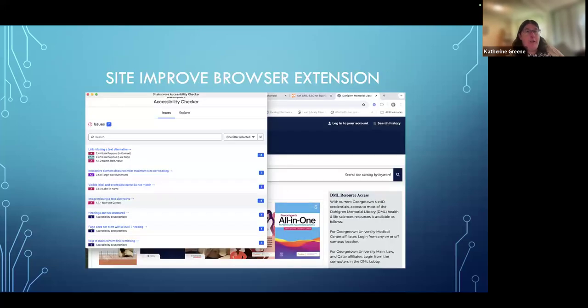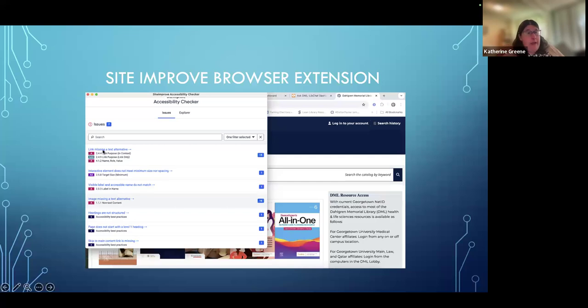Here's an example of what SiteImprove looks like. Here we have an example of our catalog. On the left here, we have the actual checker, what it has checked and brought up as results for us. You're able to select filters. For example, we would be using A and AA.